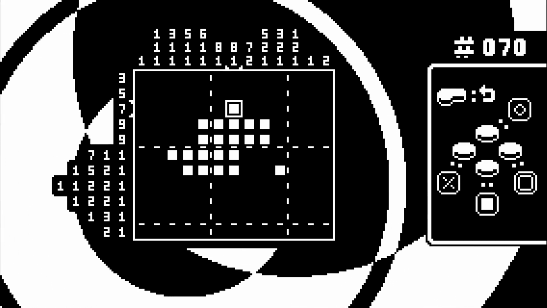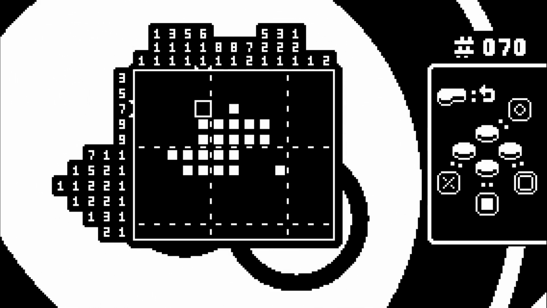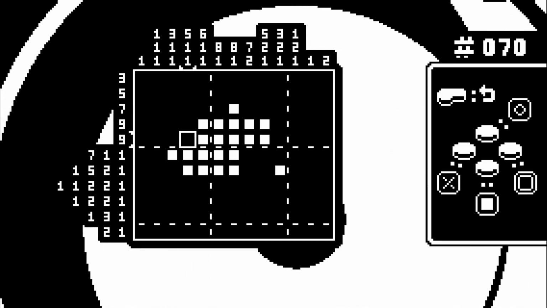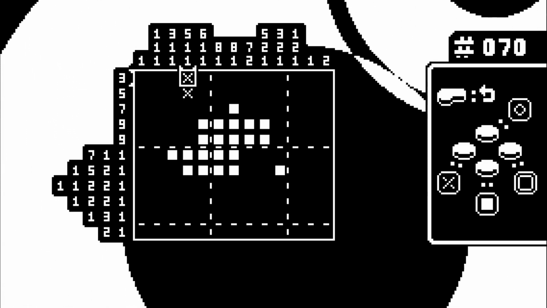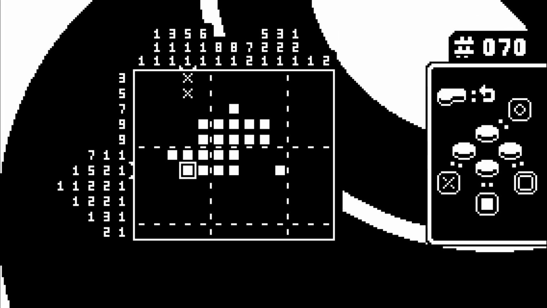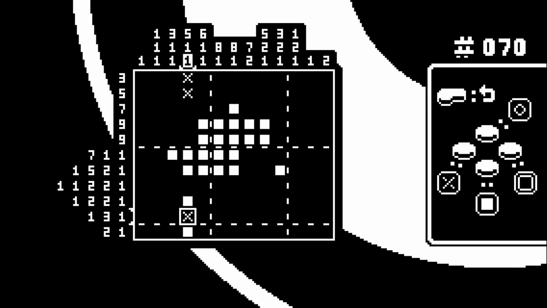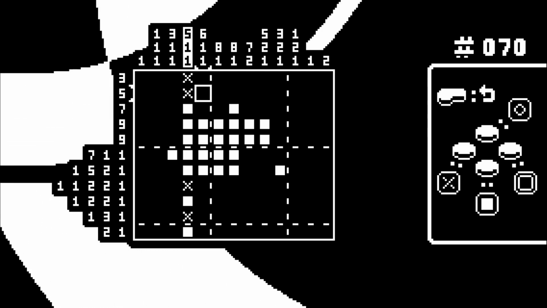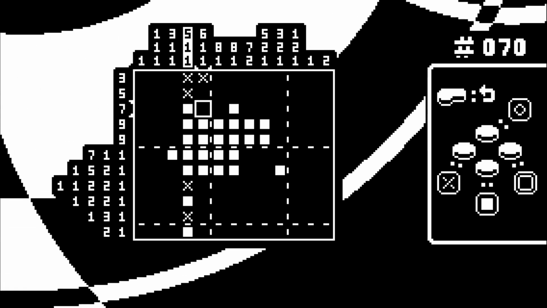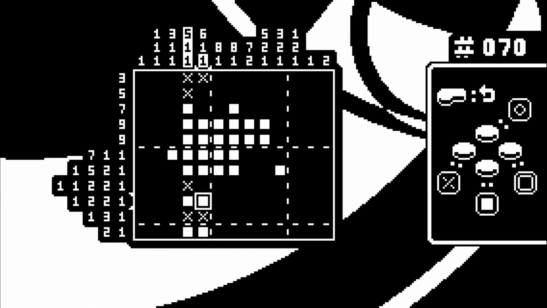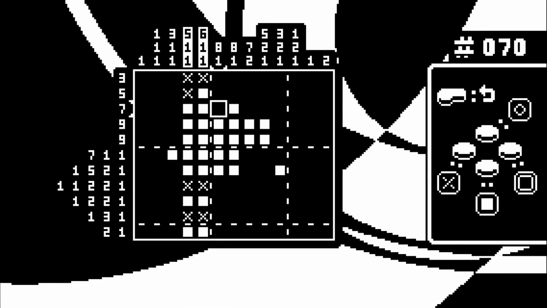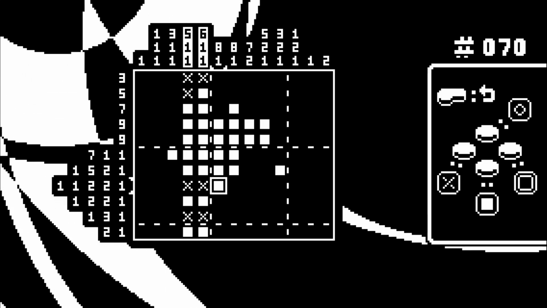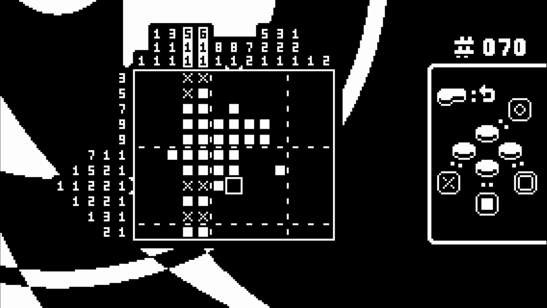7 here means this, by the way. Okay, so starting to look at columns now. No knowledge. I know that's the 5, which can't reach that far up. And that actually has turned into an exact fit. I know that's a 6, which can't reach that far up. And that has turned into an exact fit. 1, 2, 3, 4, 5, 6, 7, 8. That has not turned into an exact fit.